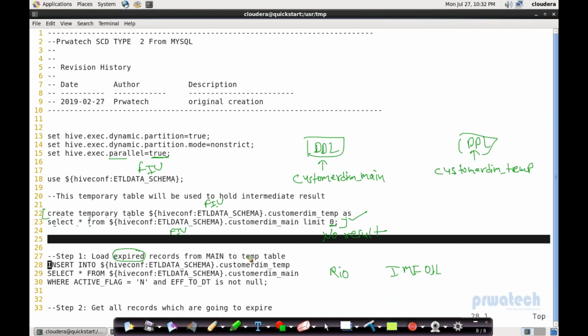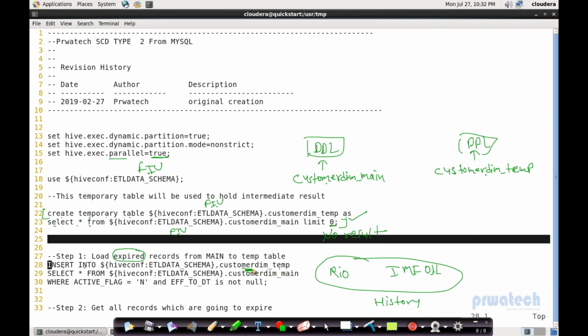Record from main to temp table. So this history result, we will store from the main table to the temporary table. And this is the query. Insert into FIU dot customer dimension temp.